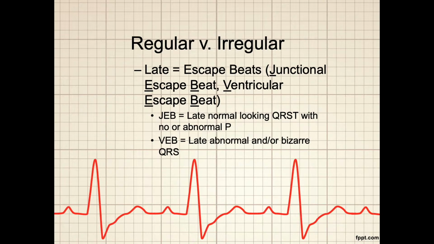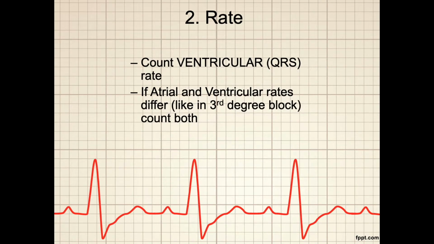Once you have determined whether the pattern is regular or irregular, try to determine the rate. Do this by counting either ventricular, that is QRS complexes, R waves, or the P waves. If there is a difference between the atrial rate and the ventricular rate, such as in a block, count both and list both separately. In addition, for certain types of patterns, for instance, in different types of AV blocks or atrial flutter, you should also identify how many of the different types of waves are occurring.